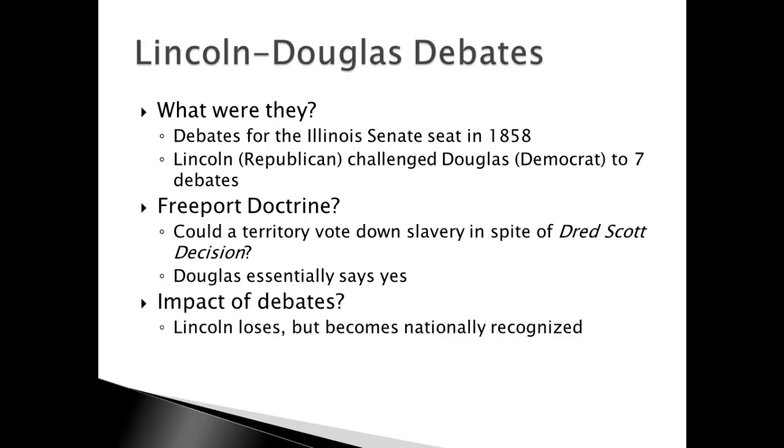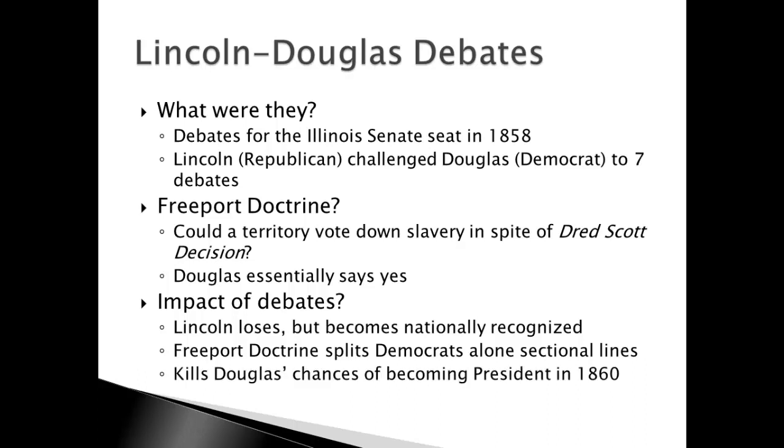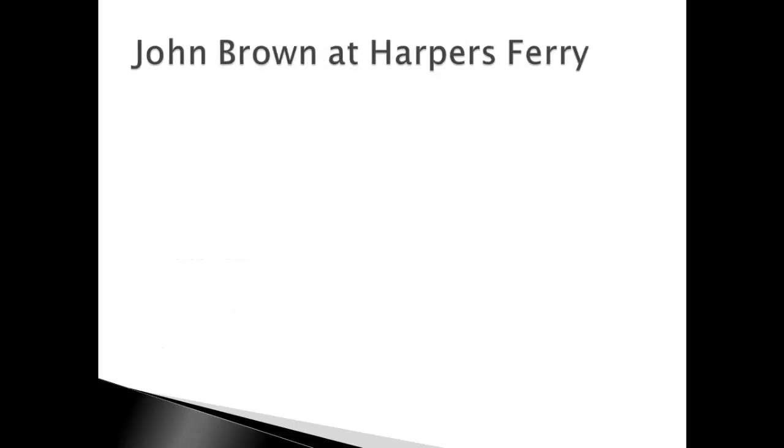Now, the impact of the debates: Lincoln loses his senatorial seat, but he becomes nationally recognized. And again, the Freeport Doctrine splits Democrats along sectional lines. Northern Democrats are going to stick with Stephen Douglas. Southern Democrats are going to bolt. And this kills Douglas's chance of becoming president in 1860. And when he does run for president, it basically guarantees a Republican is going to win in 1860.